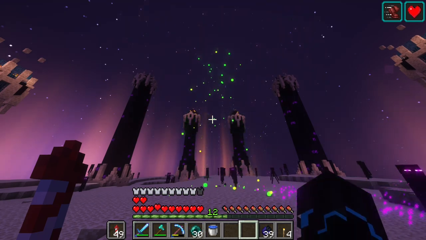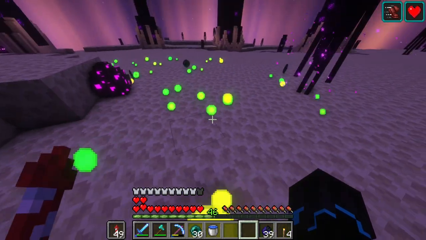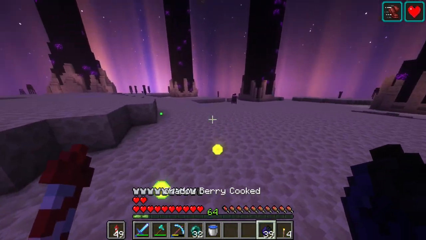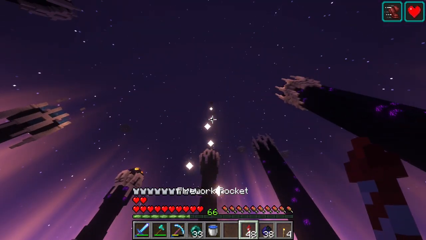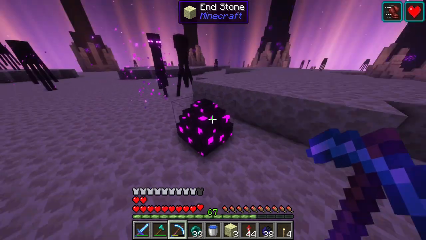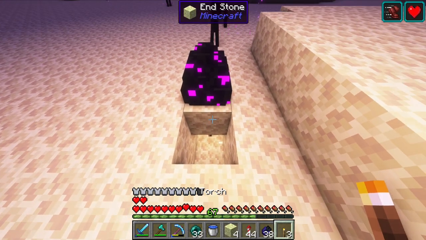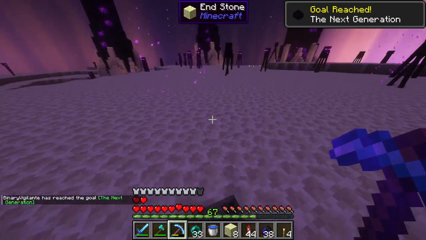Look at all that XP. Oh, wow. That's the dragon egg. Look at this. 50, 60 levels. Wow, I should have made some proper fireworks with some dye or something for this celebration, but here we go. Dragon egg. Right. I suppose. Doing it like this. There we go! Goal reached, the next generation!